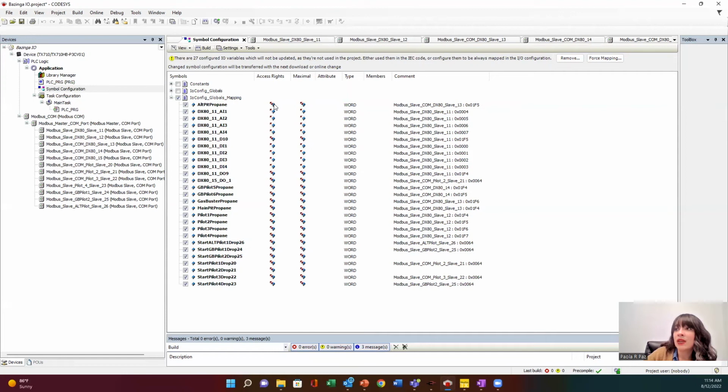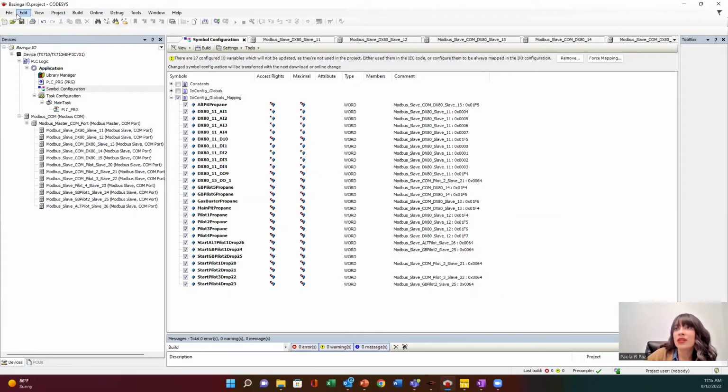And right here on this little icon, you probably can't tell that well, but whatever is an input needs to be set as read only, and whatever is an output needs to be set as read and write. If you just double click, it can be either or. There you go, so that was a read write.